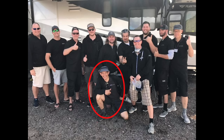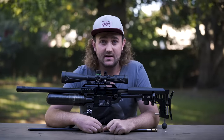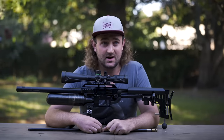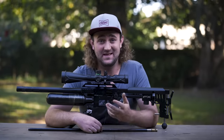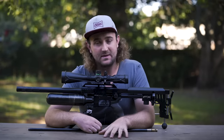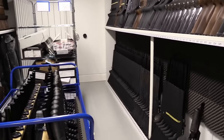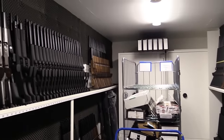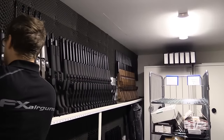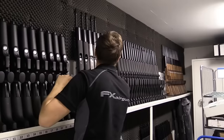Ernest Rowe, who's FX's head technician, was shooting 40 grain slugs out of his gun with a 700 millimeter liner, and he was getting really good results at like 73 foot-pounds at 200 yards. So that was the idea behind that. But I was happy with the way that the barrels were coming out of the factory. Every single barrel that we made during that 1 week period I was there at the factory, every single barrel that came out of that machine was exactly the same, shot exactly the same groups.